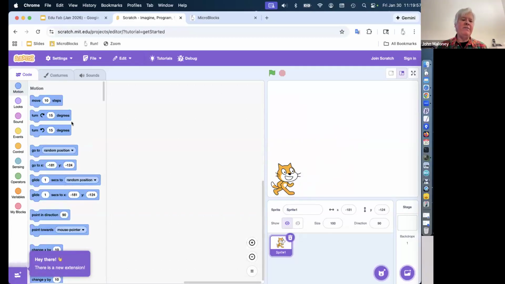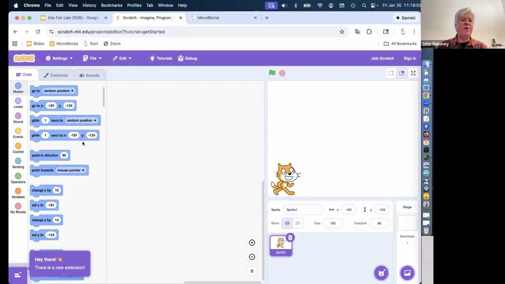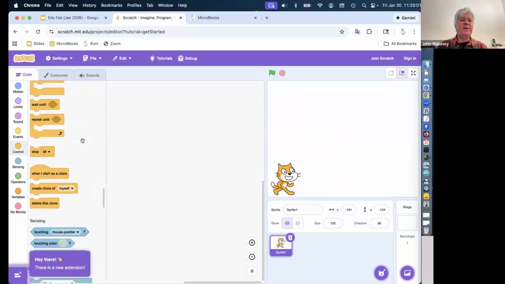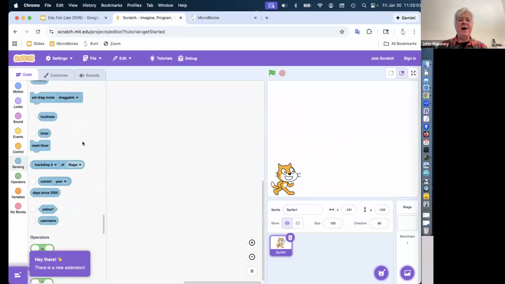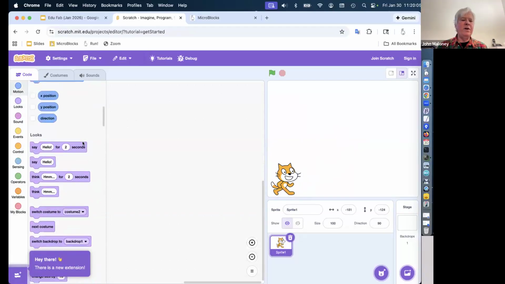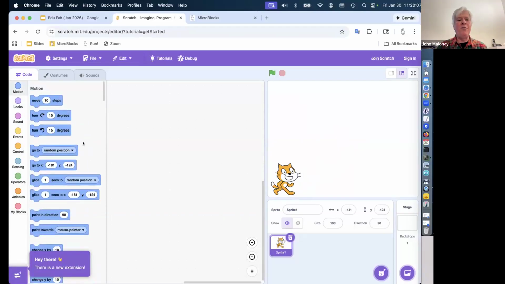And then over here on the left, we have a palette of different scripts, and it has all these different blocks. It was very carefully selected commands so that there weren't too many things. You don't want to overwhelm the user. And then the commands have useful or self-explanatory names like move 10 steps. And you can just click on one of these to see what it does. So this is the discoverability aspect. So that moves, and this turns the other way.